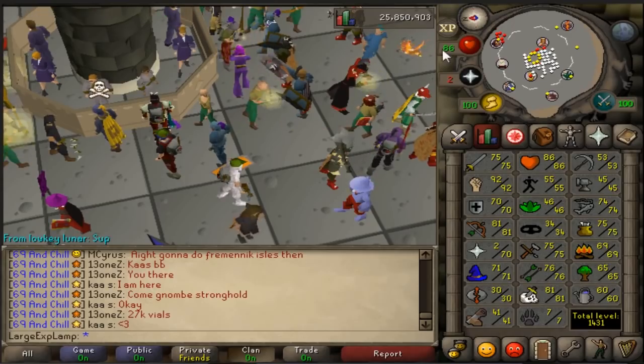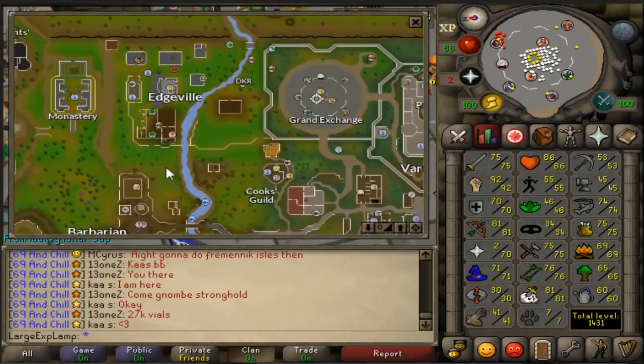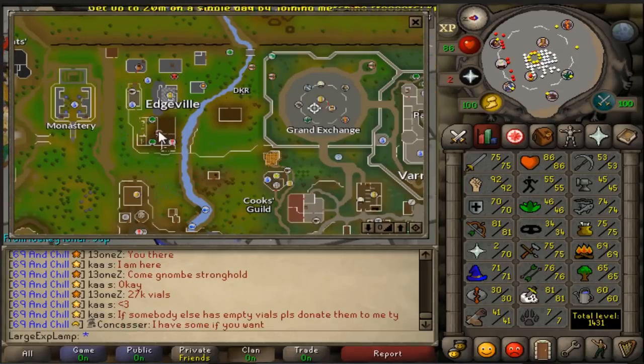So back on over to the game. If you guys do not know how to charge Odium Wards or Malediction Wards, basically what you're going to want to do is start off at Edgeville, or if you have the ability to teleport to Ankarl, which would require completing Desert Treasure and having the teleportation method there, whether it be a tab or an actual mage cast, go ahead and use that. If not, you're going to want to use the Edgeville lever.